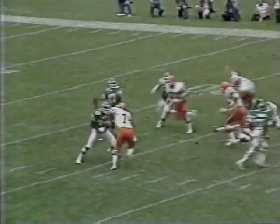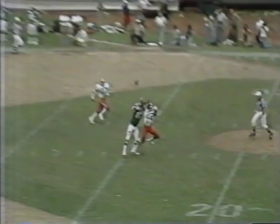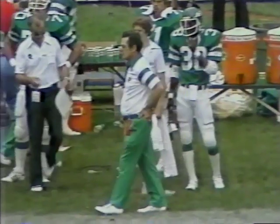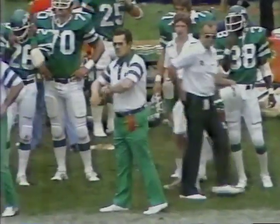He was hanging this ball up in the air. It was a terrible pass. Well, I was trying to be kind. But right there, as you can see, Jerome Barkham is saying, I can't get it. I don't know where it is. You look like you're going to catch it, Clarence. Clarence Scott, 22, so I'm going to interfere. Offensive pass interference, it is refused, so it is 4th down.